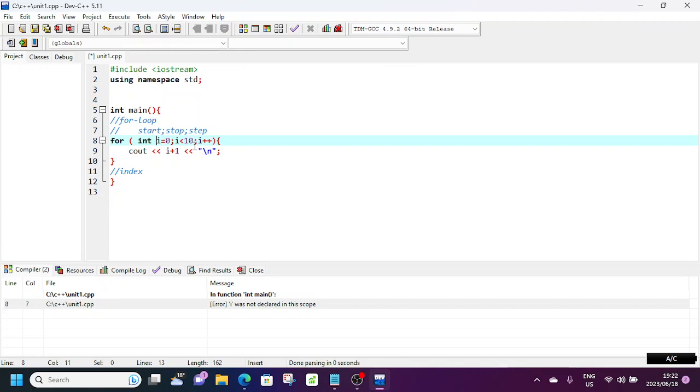Because if we had no way of keeping track of exactly how much the particular thing has looped, then we honestly would not be able to give it a condition. We would not be able to tell it to stop at 10 if it has no way of tracking exactly how much it has looped. So that's essentially the entire context of having an index: it allows you to have a value that you can use to then find a position of something within the entire loop.